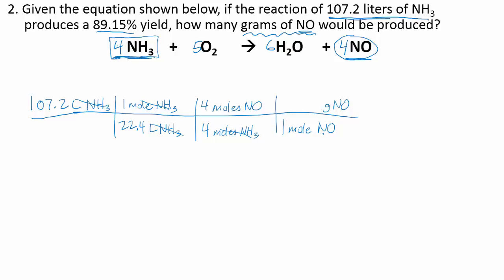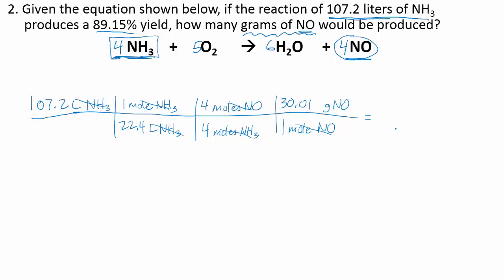Remember, that's that molar or formula mass that we talk about in class. Well, if you go to the periodic table and add up NO, you'll come out around 30. So 30.01 grams of NO. And that'll cancel out our moles and give us an answer in grams of nitrogen monoxide.